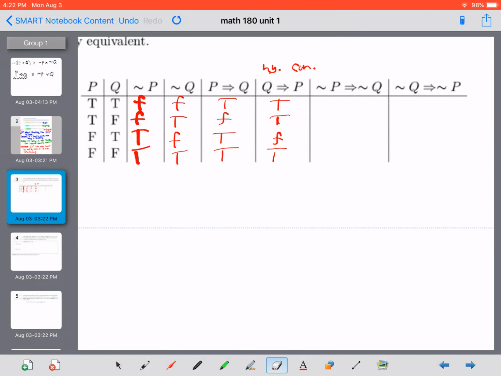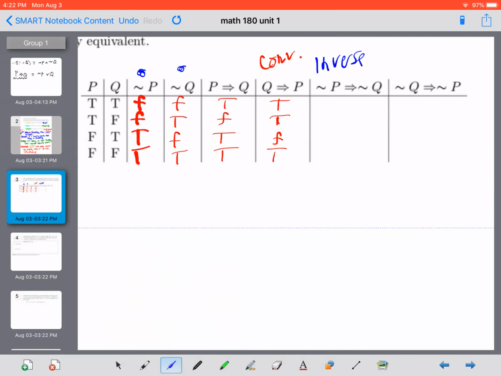So a statement is not necessarily going to be logically equivalent to its converse. All right, now let's try, so remember this first column here, this represented your converse. This next column is going to represent the inverse, because P and Q, the hypothesis and the conclusion, are in the same spot. They haven't been swapped, but they've both been negated.